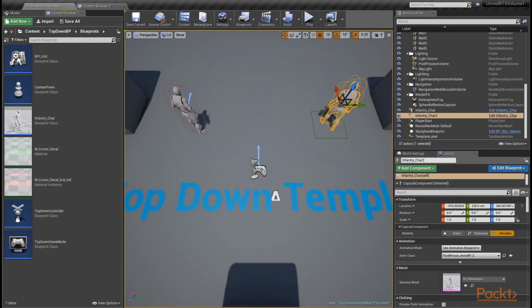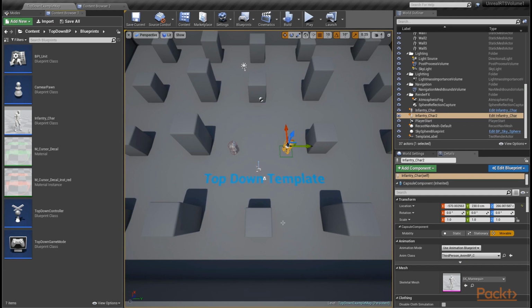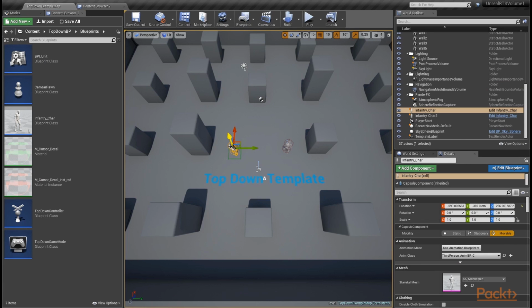In Unreal Engine 4, whenever we want a pawn to move by itself, which we will in our RTS game, we'll want to be able to select a unit and tell it somewhere on our map to go. And in order to facilitate the unit moving from one location to another and be able to make smart decisions about where it can run to and how to get to a specific location, we need to use an AI controller as well as a navigation mesh. So we'll be setting these things up over the next couple videos.